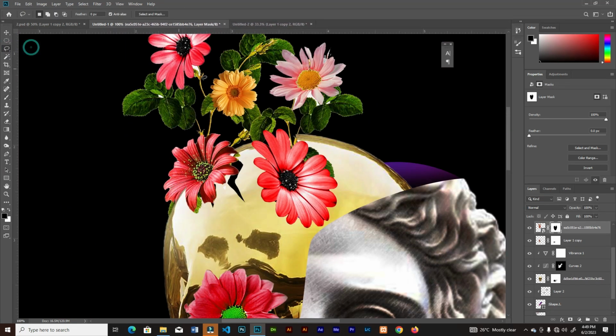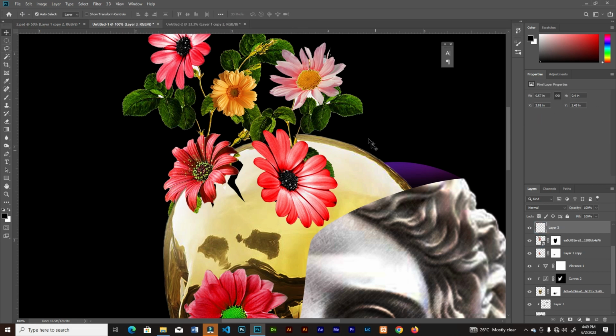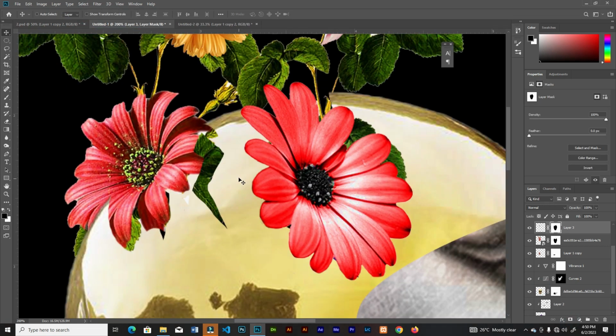And as you can see, there's a hole over there, so I'll go ahead and cut this leaf and then place it over there. Alright, so I'll go through that same process, make selection of the skull and then inverse and then mask it in, and then take the brush tool and review that.